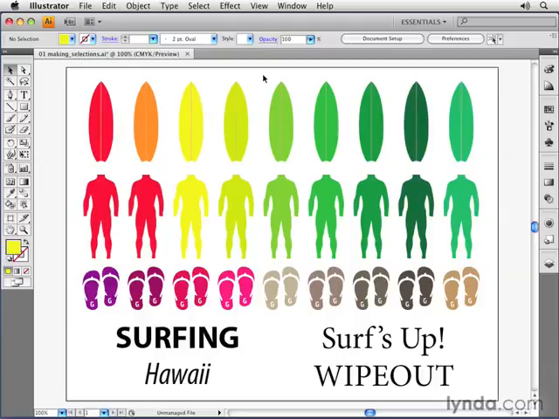So for example, if you're working on a file, whether it's a template or some other kind of file that you know you're going to be reusing over and over again, it may make a lot of sense for you to save a whole bunch of selections inside of that file. And then each time that you open up that file to edit it, you have those selections available to you. So they don't get thrown away when you close your file. They actually live inside the file, and if you transfer that file to somebody else, they'll have the ability to make those selections as well.